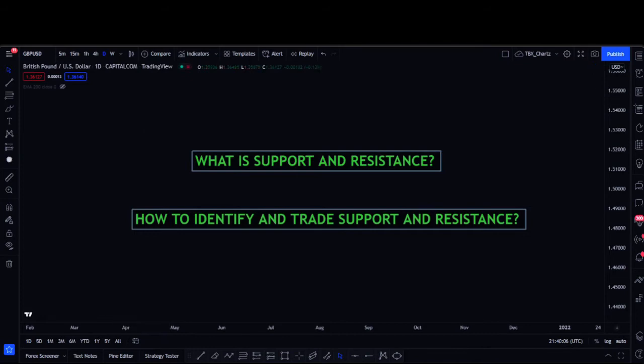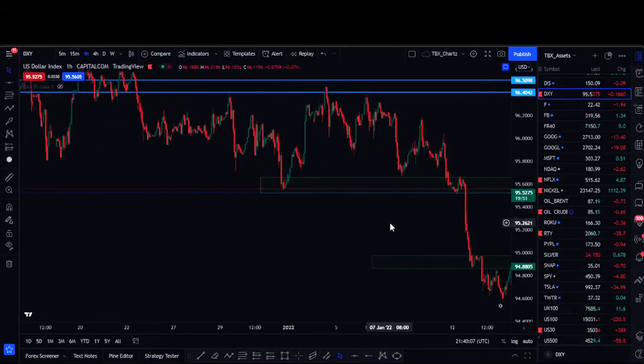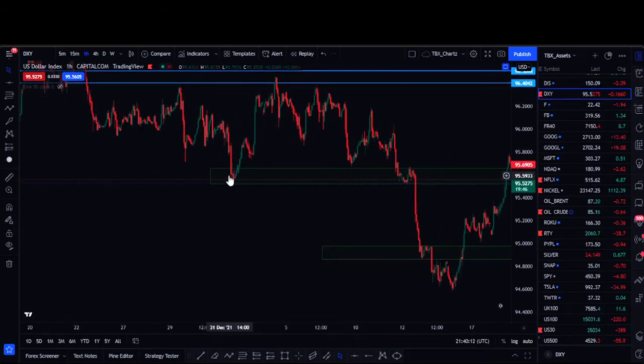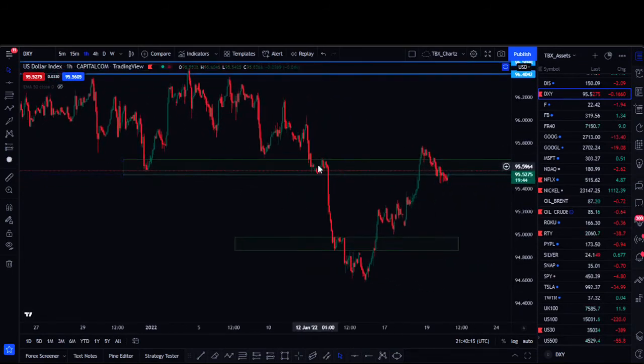So let's look at DXY. As you can see, price has tested this area before. Now when price came back to this area, even though price broke it a little bit, it still came back into the area, like price did something. You can see this reaction. If you notice here, price just moved, got here, played a little bit, moved, but when it got here, you can see that price reacted. No matter how little the reaction is, price still reacted to that area.